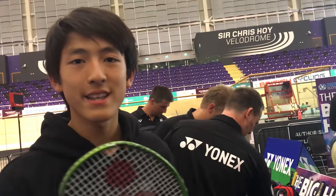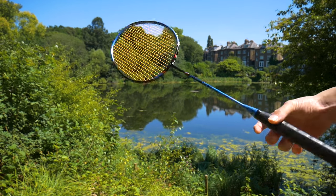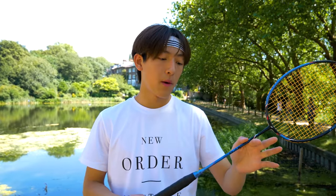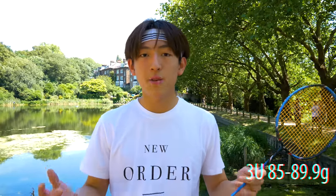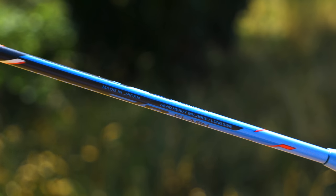I personally tried the 6U Voltric Flash Boost at the Glasgow Championships and it was way too light — I hated it. In the video I said it was cool because it was a new experience, but after a few matches I already knew it wasn't weighted enough and there wasn't enough power behind it. The 5U has a bit more weight and power, but I normally play with 3U rackets around 80-something grams, and you can still feel the massive difference. This racket is made in Japan and has a head-heavy balance.